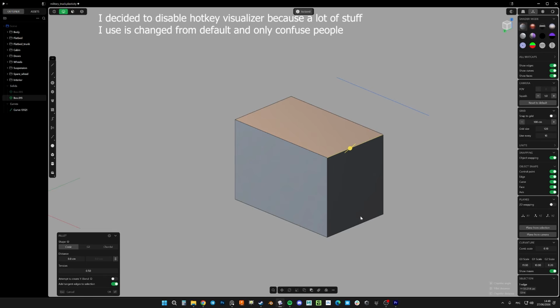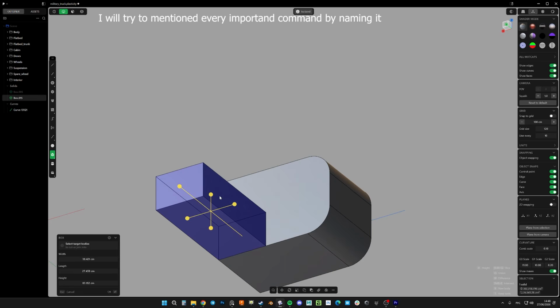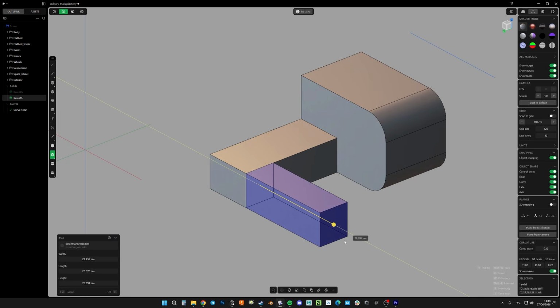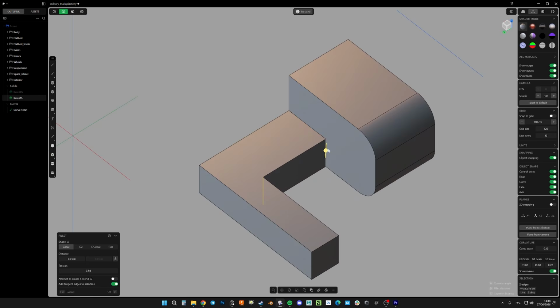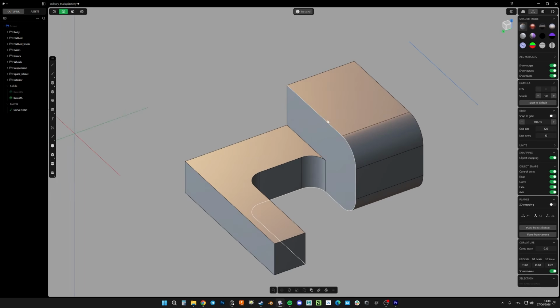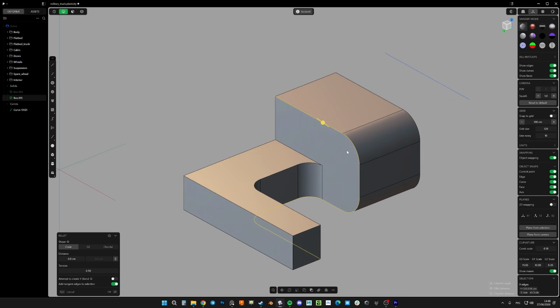Let's make it a bit more interesting by filleting these corners, extend this box a little bit like that, and here fillet it, hold Alt and left click to select the whole loop, and then hit P again.